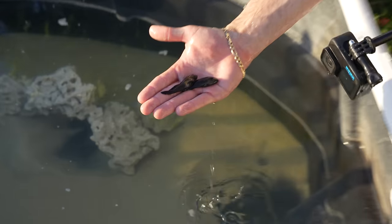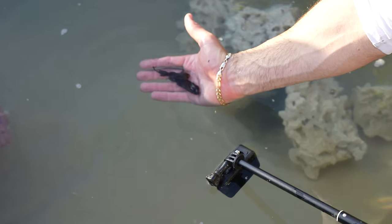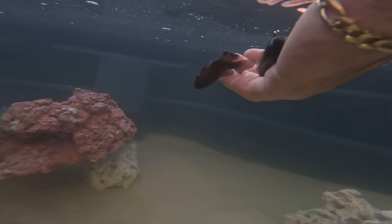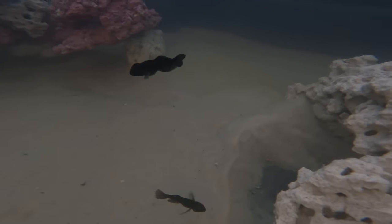Let's get our two gobies in. These guys are sick. Look at that. Let's get these guys in. Go on, guys. Go find a rock. Let's go. They love it. They're not even scared. They love it. They absolutely love it in here.